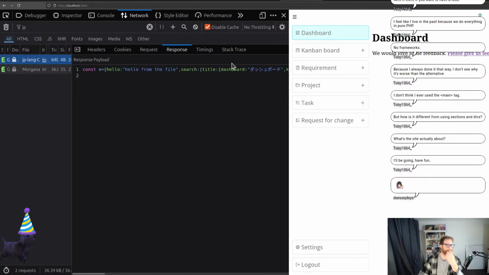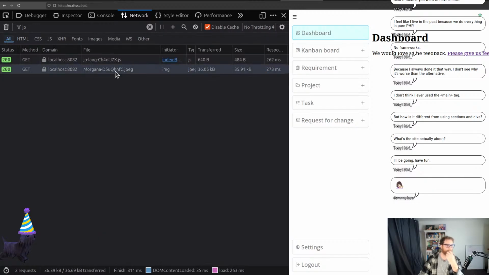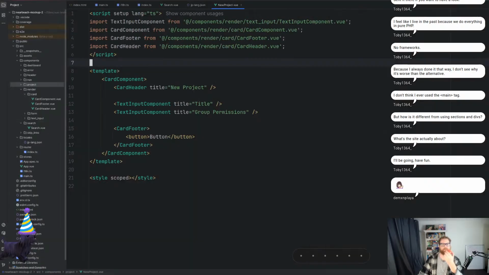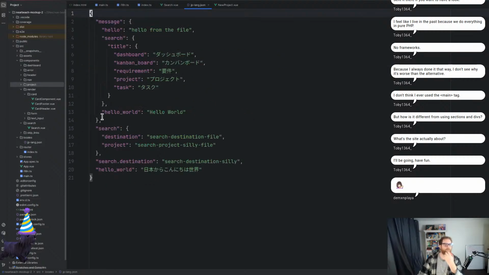Something like that. So if we go to project, we've got search silly destination. Trying to remember what we did. We did something like that. Yeah, so search, but we did it like that. All right, cool. I want to get rid of that then.